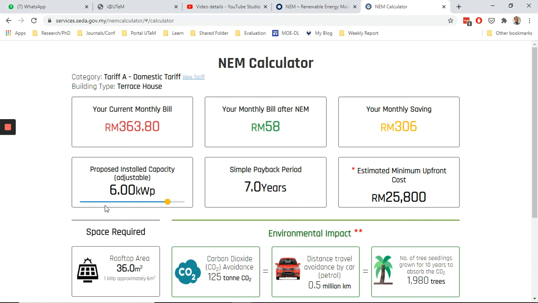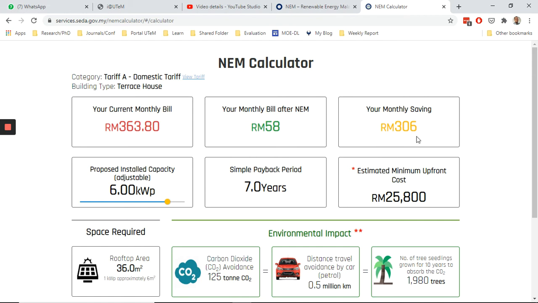So these are the details that are given. If you install, the total upfront cost will be 25,800 ringgit for 6 kilowatt, and your bill will be reduced from 363 ringgit 80 cents to only 58 ringgit per month, if you assume the monthly bill is this amount. So this translates into 306 ringgit of savings.